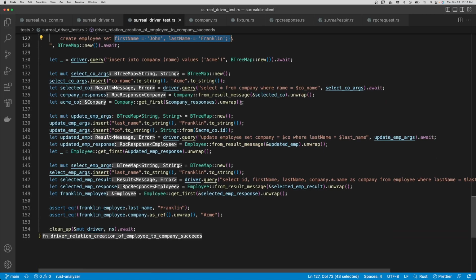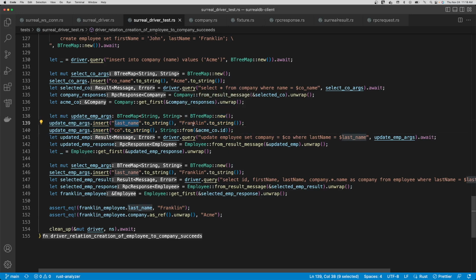So again, that dynamic nature of SurrealDB makes things just super convenient from a developer perspective to get your work done, do your queries as you need, and make changes to the schema as needed.